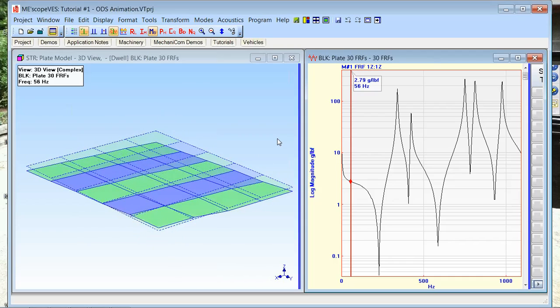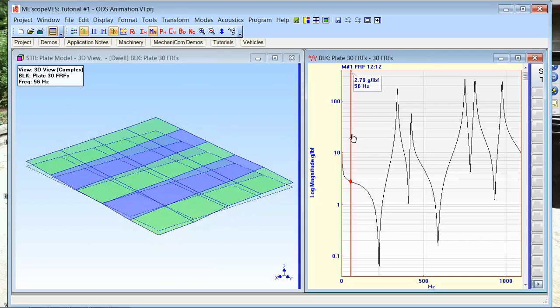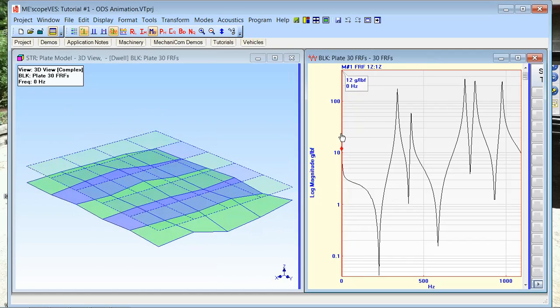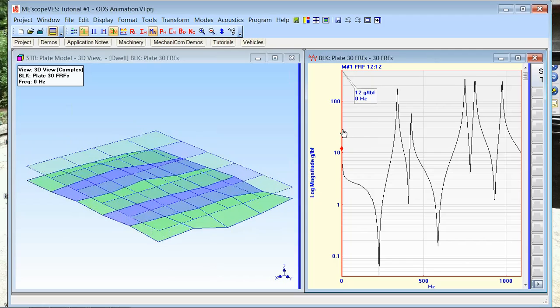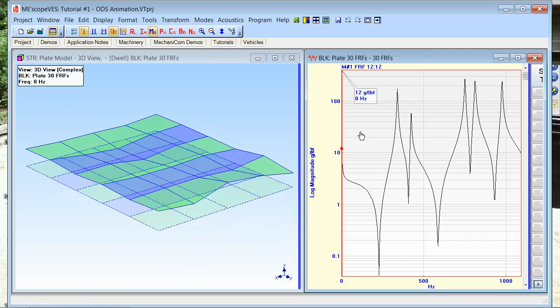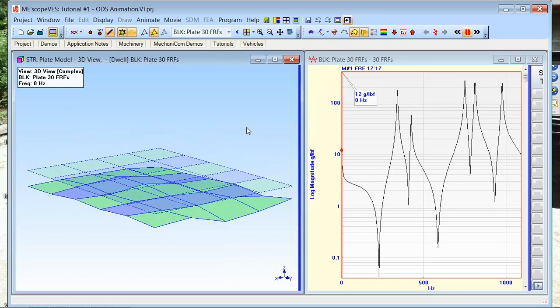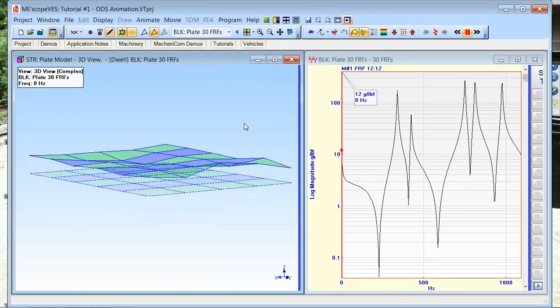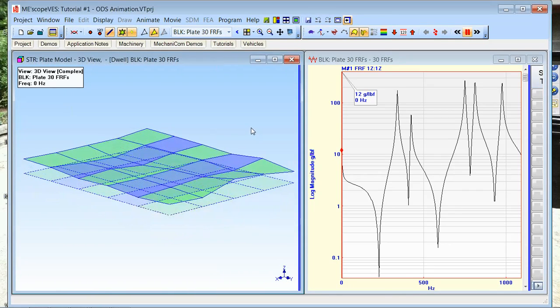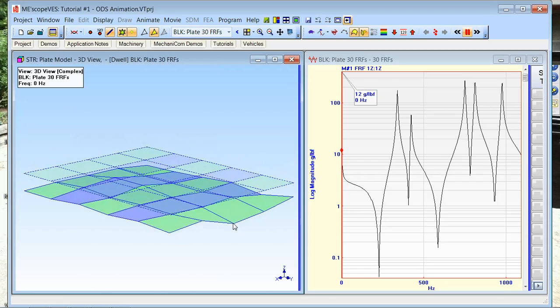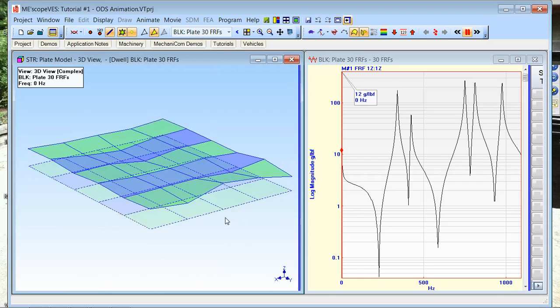There is a mode of vibration. Now, how do I know that? Well, it's still an ODS. Technically speaking, I'm just displaying the data that I measured. It's a deflection shape of the structure at that frequency, but it's being dominated by a resonance. And that's the type of mode shape that I expect to see at the low frequencies in any structure.